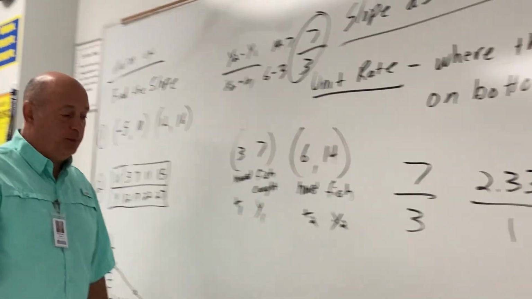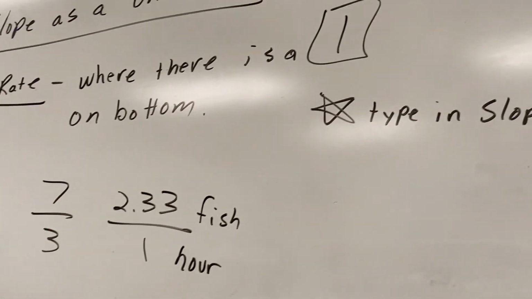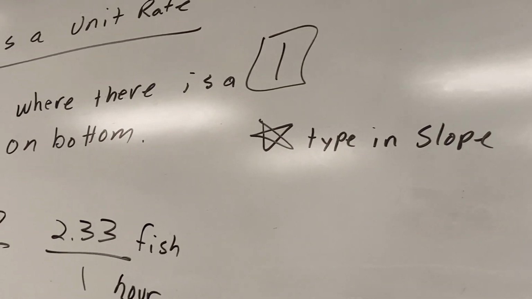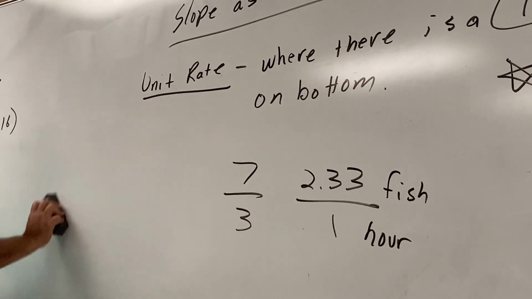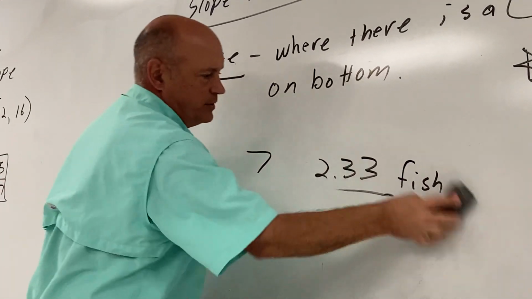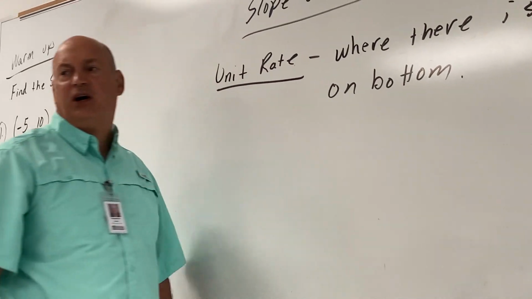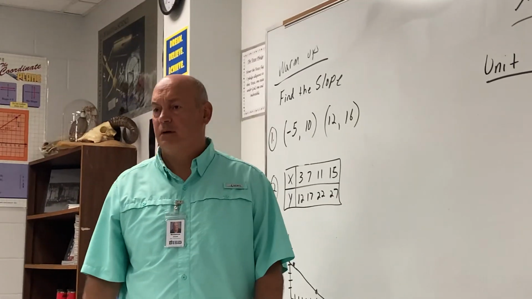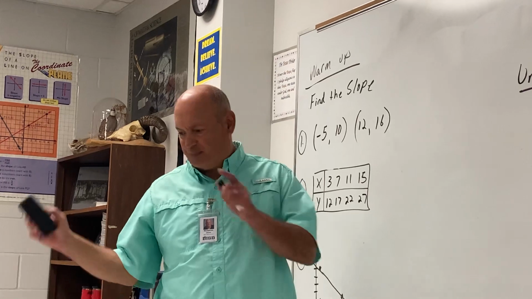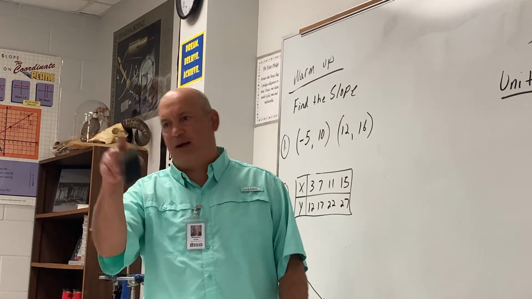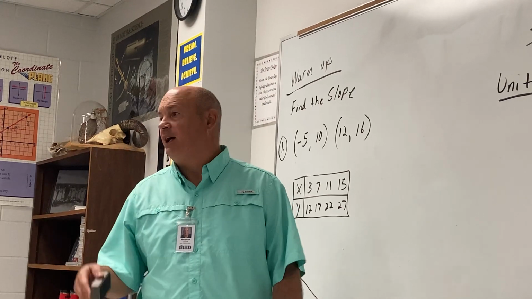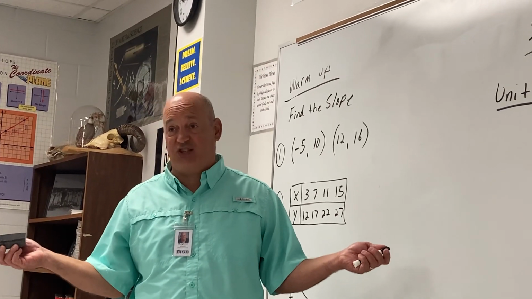All right, let's do one more. Let's do the graph. The unit rate is much handier for real world problems. Like when you go to the store, I do the unit rate all the time. Are you with me? I got the 6-pack of ramen versus the 4-pack of ramen. I divide the price by 4, I divide the price by 6 in my head and get the unit rate to see which one's really cheaper. Does that make sense?